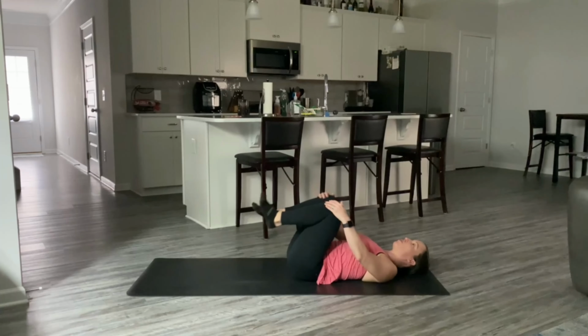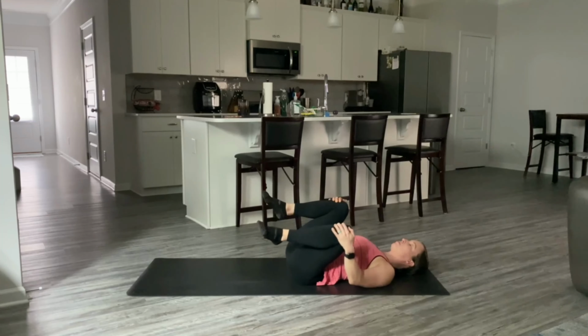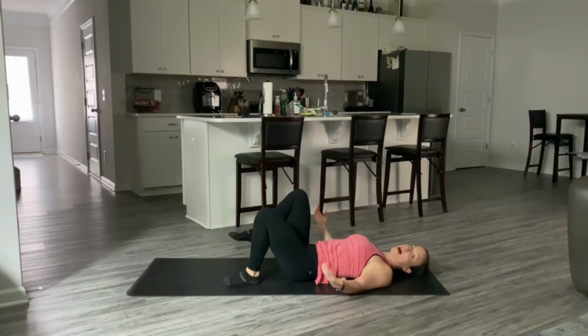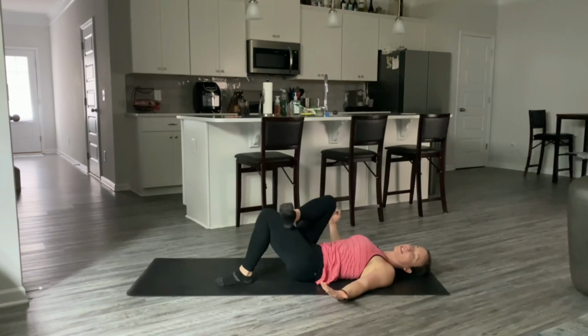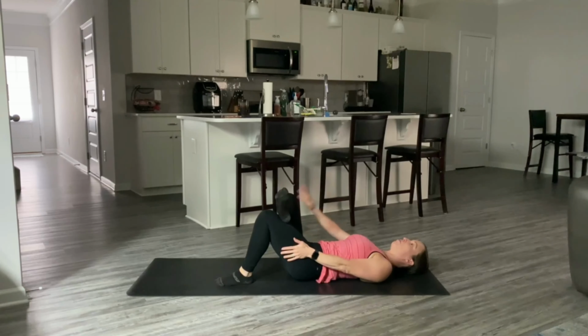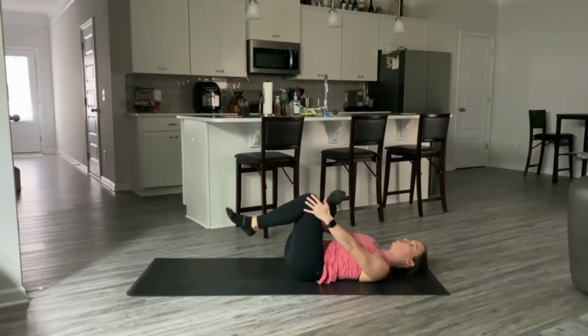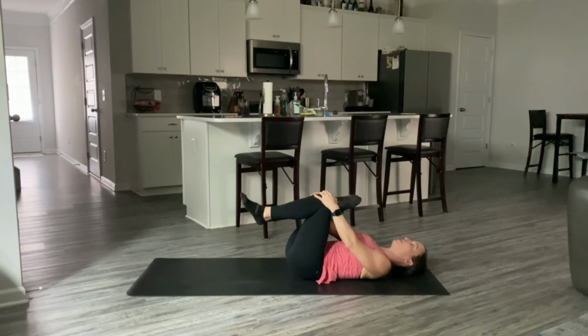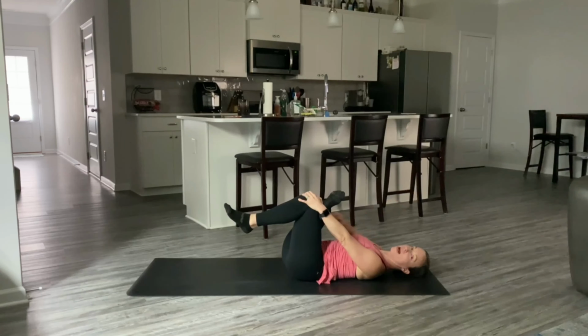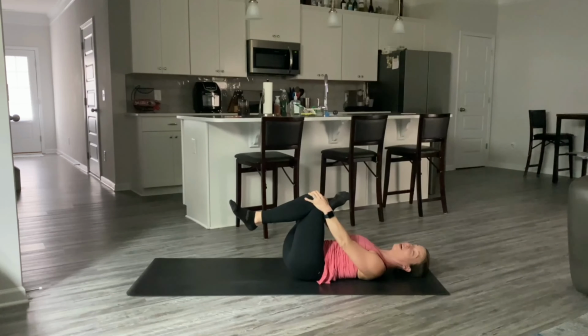Then I like doing a little more side to side, modified egg rolls after this. Then we're going to go into lying pigeon. So remember, before we did it seated, we're going to do it lying down. So similar rules apply here. Bent, foot is on the knee, and then you're going to actively try to pull the knee towards your chest. I like putting my right hand and pushing against this knee while I'm trying to pull towards my chest. It helps keep everything in line, and I feel it a whole lot more, and it sucks.